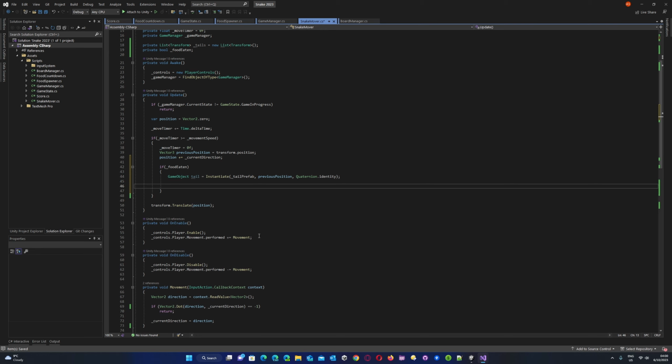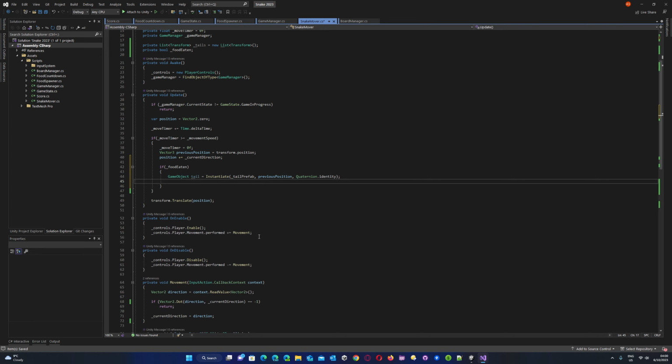Okay, now what we need to do is add the tail to that list. So I'm going to say _tails.Insert, and I'm going to insert that at the very beginning of the list. So when the list starts growing, it could be a size of 10, 5, 4, whatever, but we're going to make sure that it gets inserted at the very beginning.